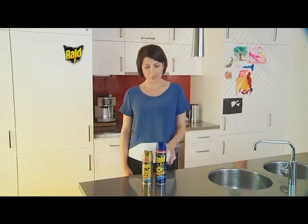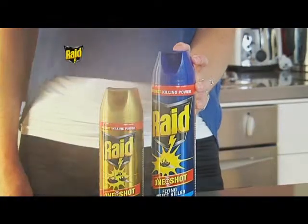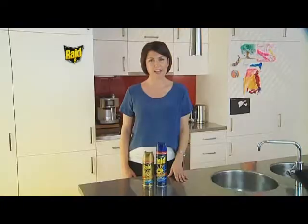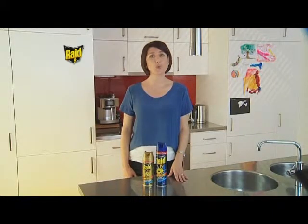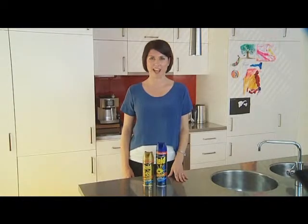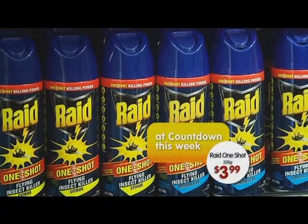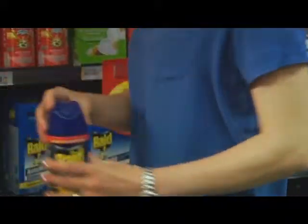For a quick-fire solution to most insect problems, RAID One-Shot Fly Spray is incredibly effective. Its specially developed formulation kills flying and crawling insects in just one shot, putting an end to the old days of chase and spray. Available in odourless and citrus fragrance, RAID One-Shot is the one shot you need.